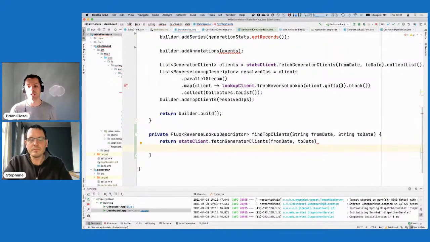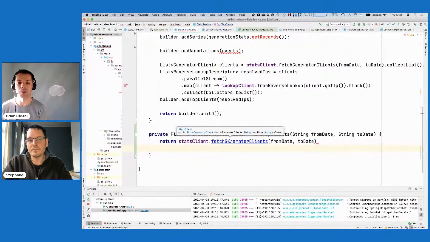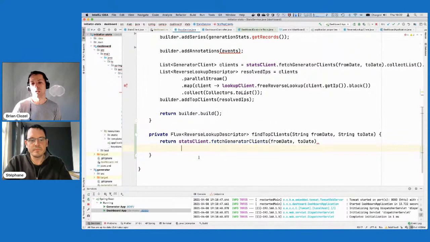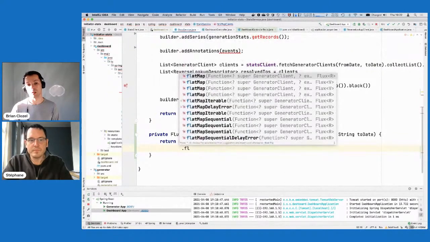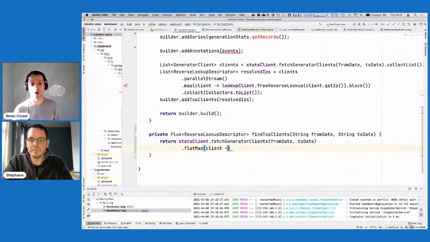Here we're getting a flux, a list of all the client IPs that are calling our service, and from each of them we need to do another asynchronous call. This is why we're using flatMap.